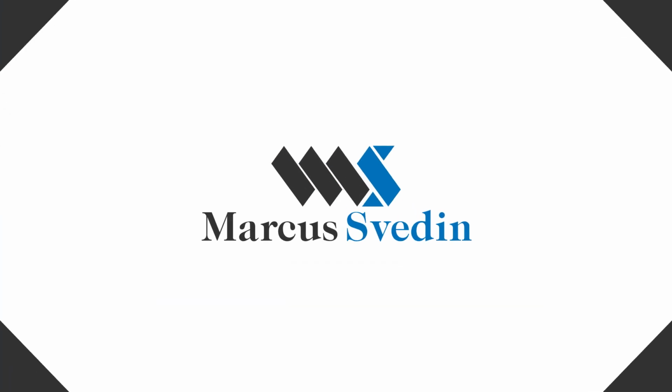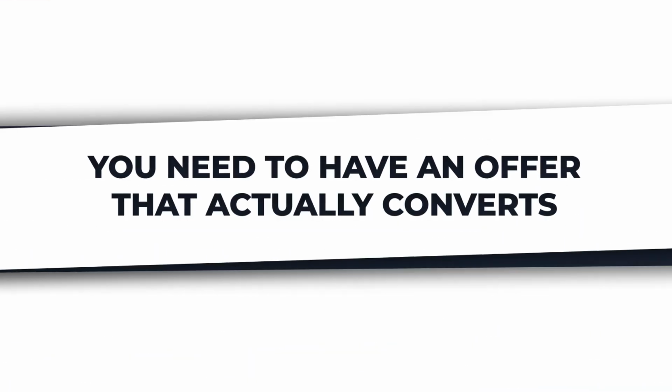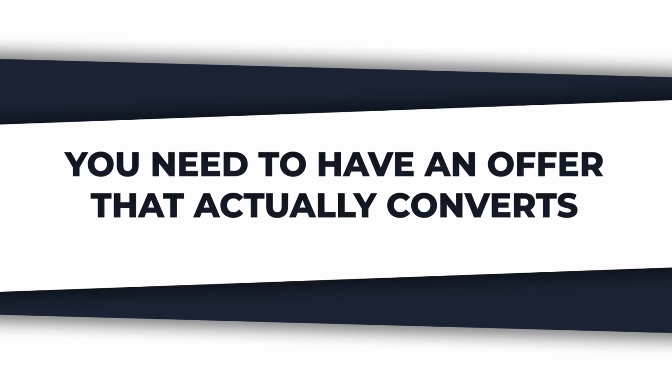So stick around. In order for this to work wildly well for you, you need to have 3 things. The first one is you need to have an offer that actually converts. If you are already running a high-ticket offer on Facebook and it's converting well, then you can almost seamlessly transition to YouTube and it will work well there. So you need to have an offer that actually converts.